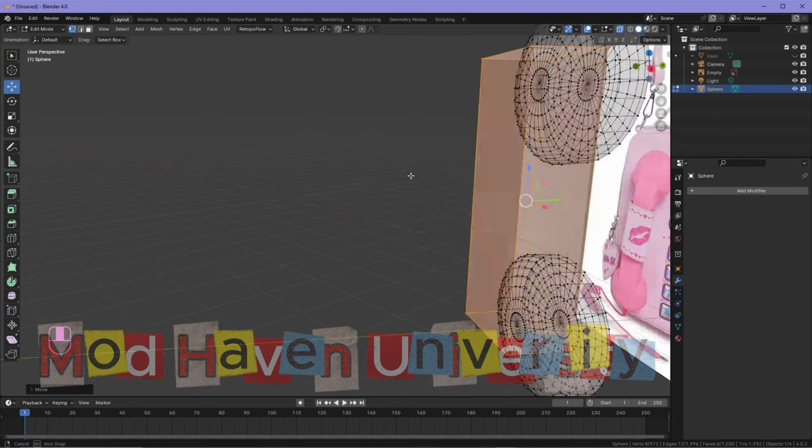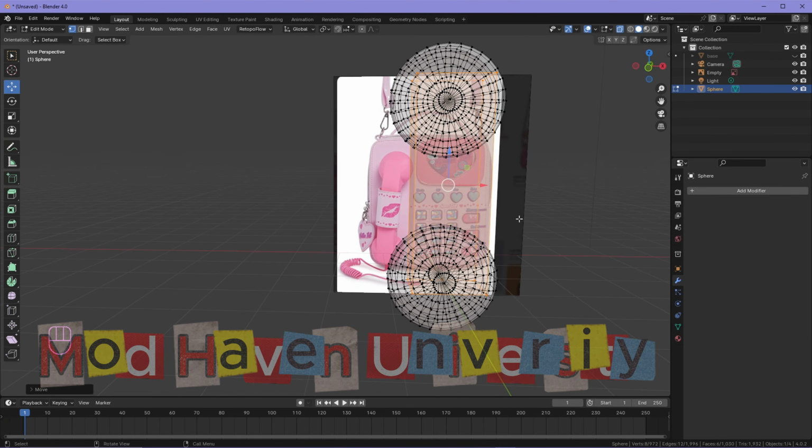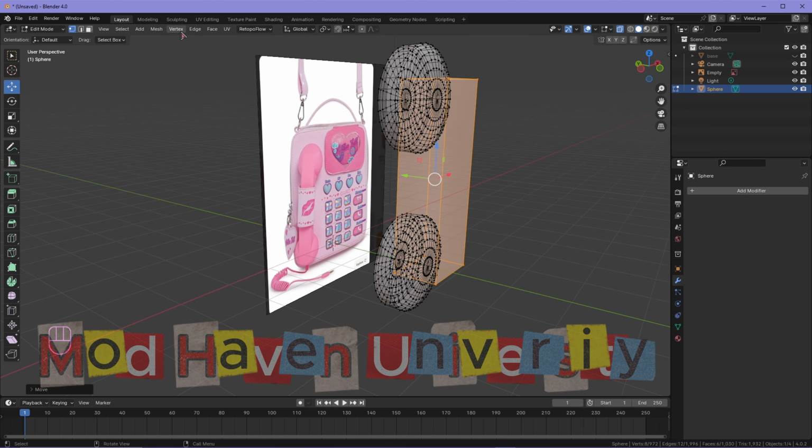All right, so I want it like this. So once you have your box in like this, you're gonna subdivide this. You want as many vertices as you want for this because we're gonna manipulate it to make it more phone-like, if possible.